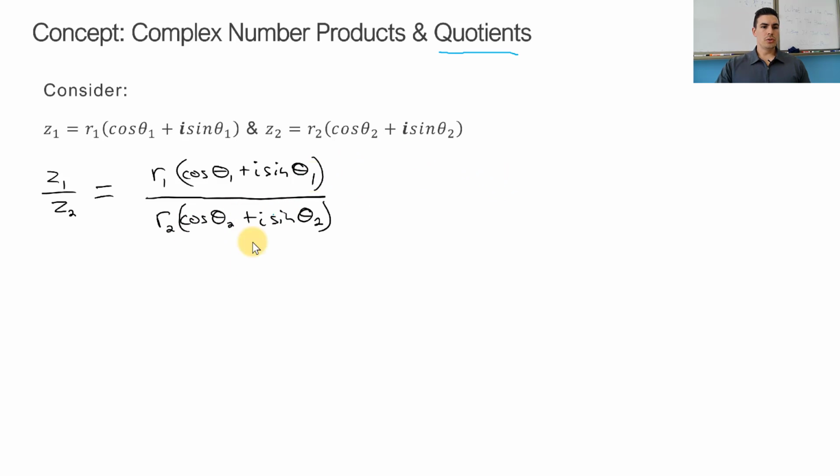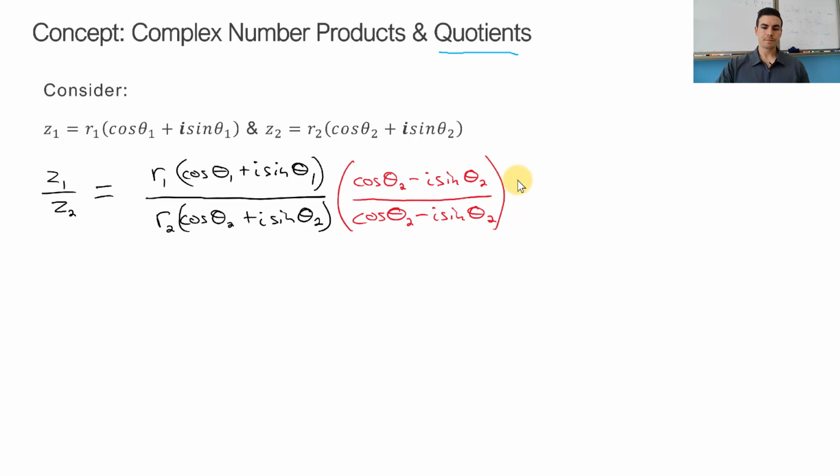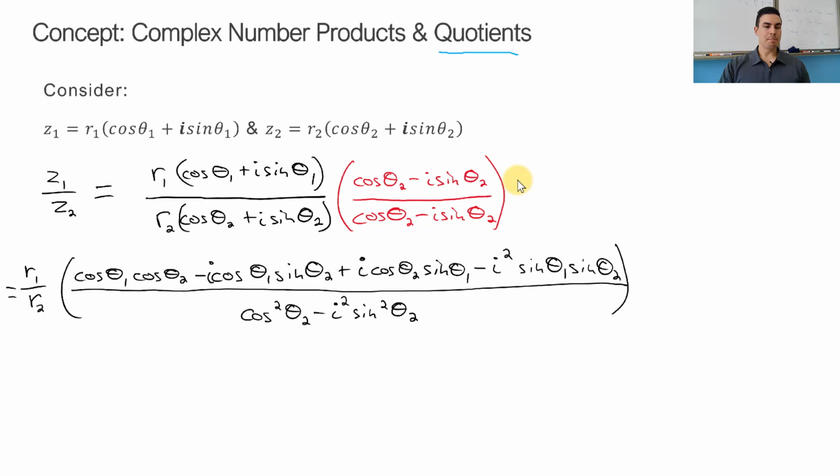So in order to solve this and simplify it a bit, let's go ahead and take the conjugate of my denominator, because I have this imaginary number down here, right? So if I do that, that would be multiplying by cosine theta 2 minus i sine theta 2 on both the top and bottom, right? That is the conjugate of the parentheses in the denominator. So then we can go ahead and expand this out. We get to this crazy looking ratio here.